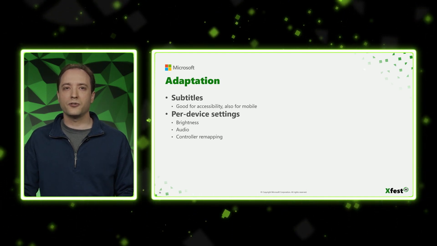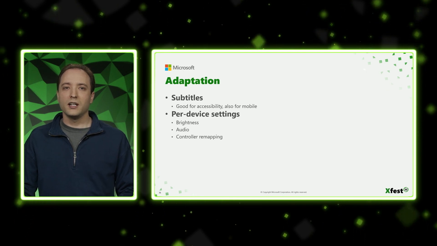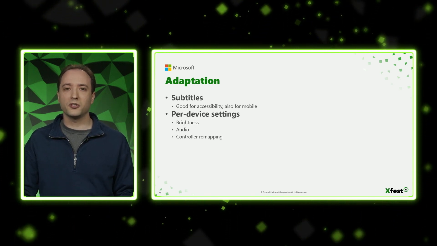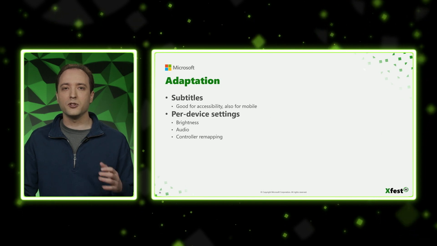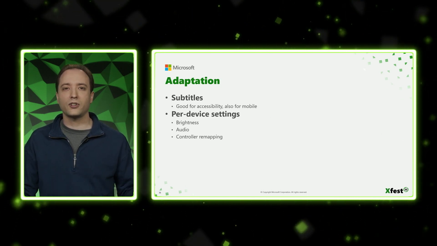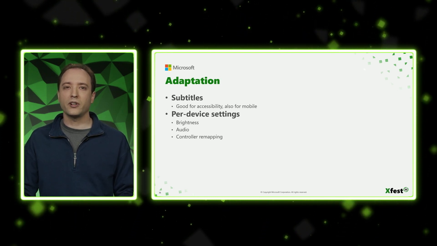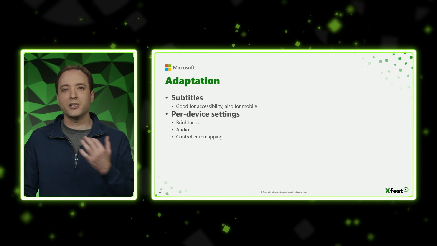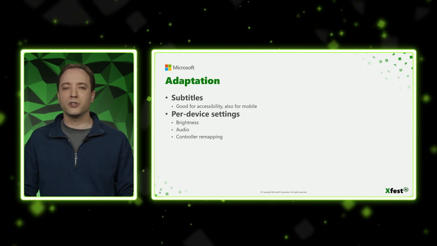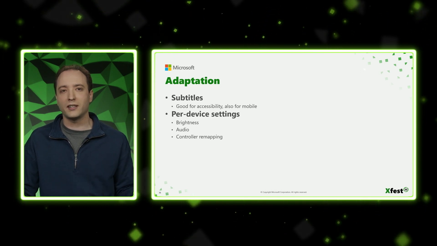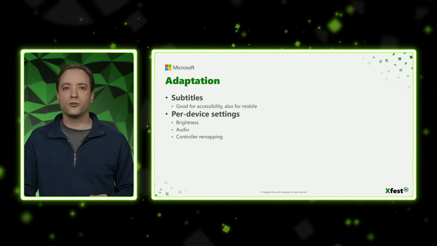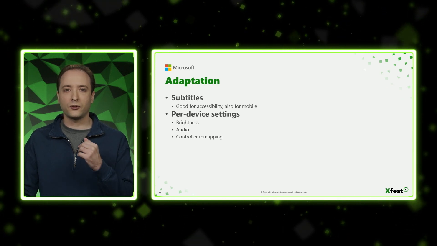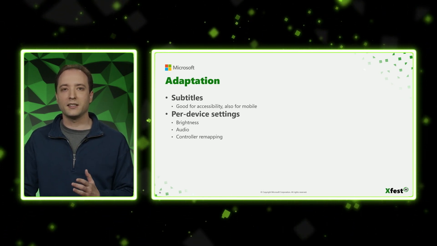Finally, let's talk about a couple of gameplay adaptation ideas. One is subtitles — hopefully your game has subtitles just for accessibility for hard-of-hearing users, but it's also especially useful for mobile situations: cases where folks might have to mute their phone, or they're in a noisy environment, or their headphones just aren't as good as a home theater system. One other idea is having settings per device. I might play your game on my phone, stream it to PC, and also play it on my home console. It would be really annoying if every time I switch devices, I have to go back and fix the brightness settings. You can call the xGameStreamingGetClientID API to find out what device you're streaming to, and that way you can store those settings per device so players can jump right back in.